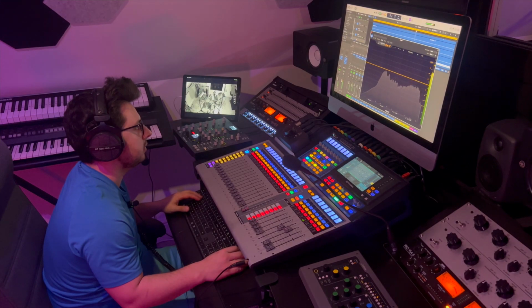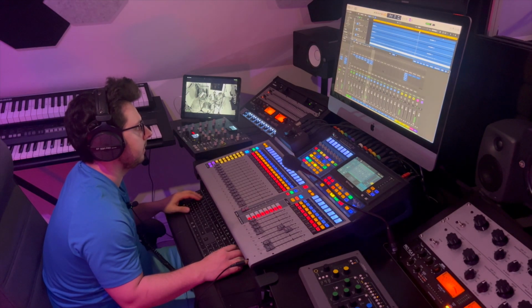Let's just do some compressing on this snare now, just to make this come alive a bit.